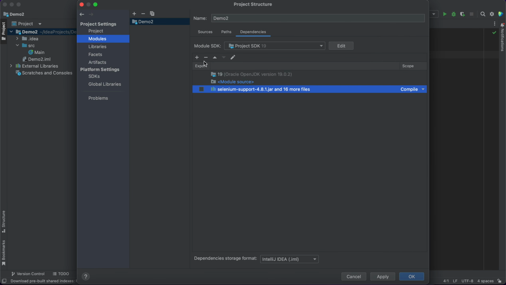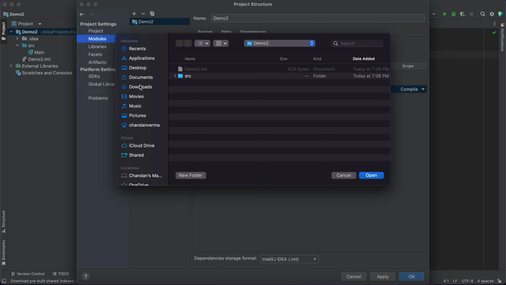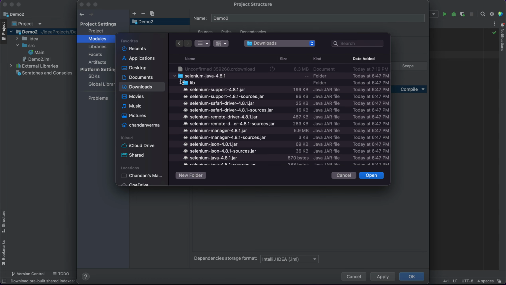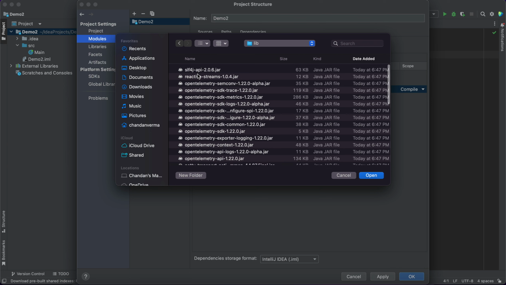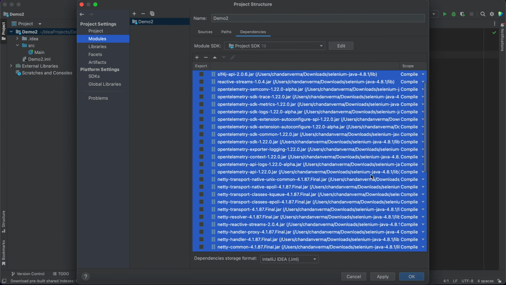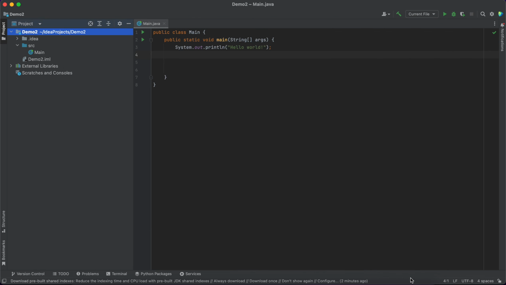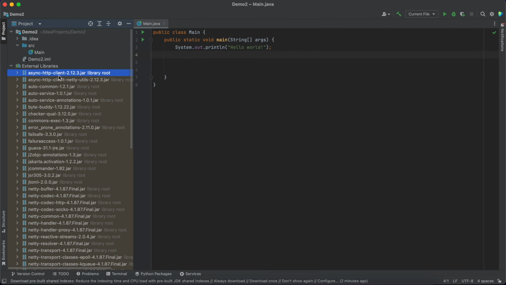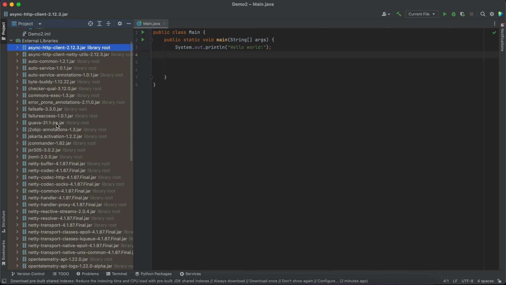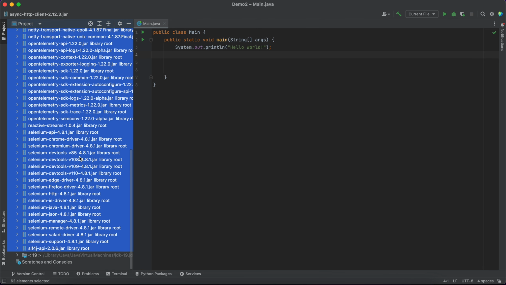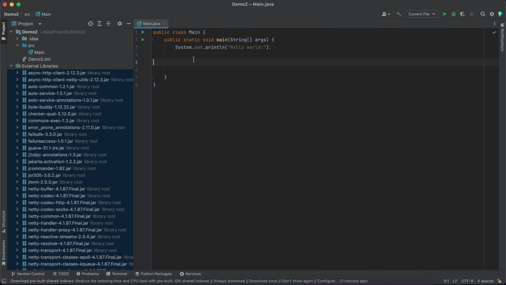Let me open it, and now there is another folder, the lib folder, that we also need to browse here. After browsing all these libraries, you simply click apply and OK. Now you will see all the jar files available here under external libraries. It means all these jar files have multiple methods, and we can now use those methods in order to write Selenium related scripts.